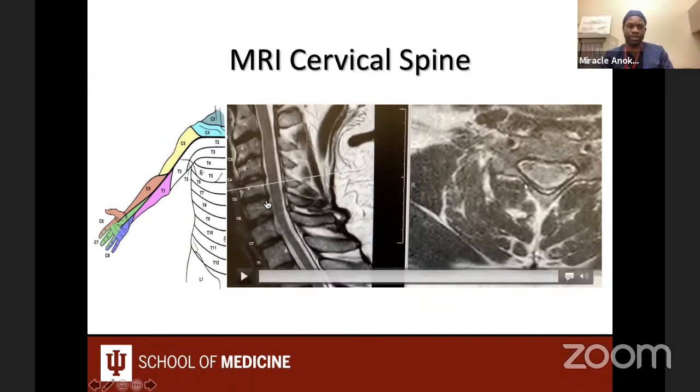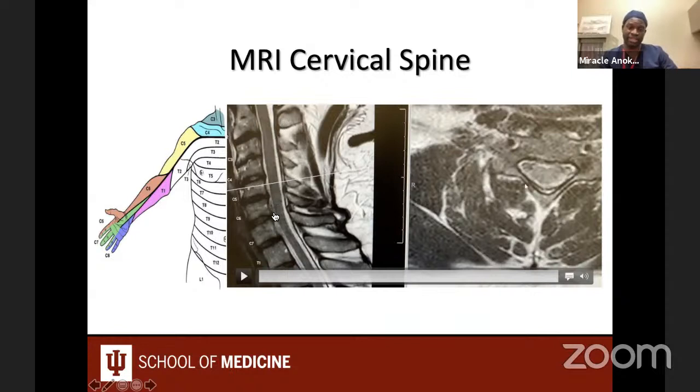So this is a cervical spine MRI. This is the sagittal view without contrast. This is the axial view without contrast. You can see the vertebral bodies here. You can see modic changes in the vertebral bodies, which are signs of degeneration in the spine. You can see the intervertebral discs here. You can see that they're collapsed down throughout most of the levels in the spine. You can see the scalloping and herniation of discs into the vertebral body itself, like a Schmorl's node, and degeneration of the spine itself.